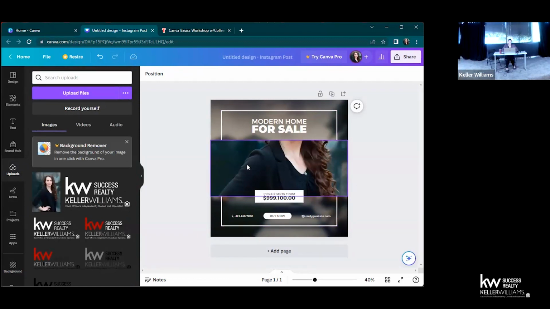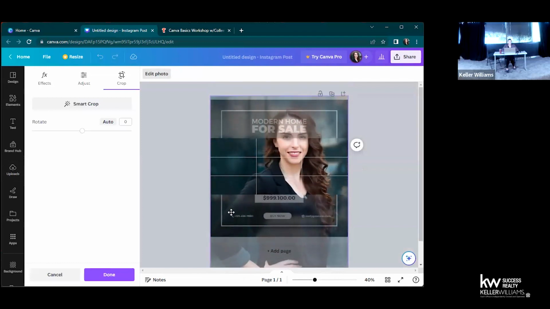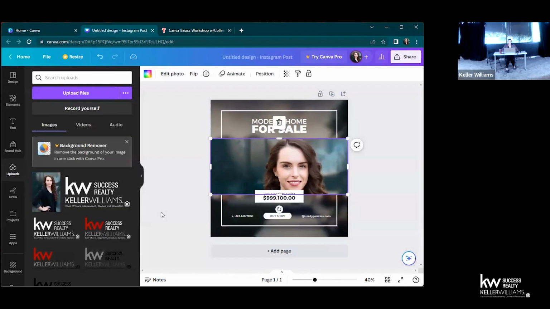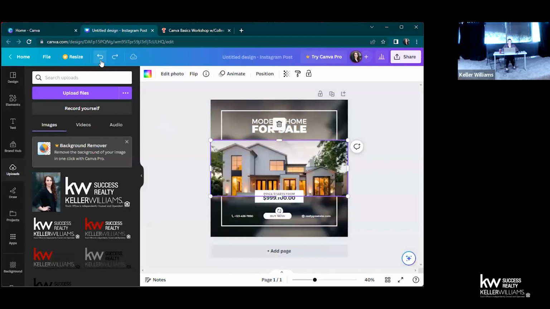We'll pretend this is a house for a second, and you'll see this looks pretty yucky. Maybe I want my face. Now I can double click on this and drag it. So now you can see my pretty face instead. If you're saying, okay, I don't like this, you can undo. And if I undo, I can always go back to what the original was. But anytime you have a photo, it acts as a placeholder. So you can always replace it with a different photo in the same shape.